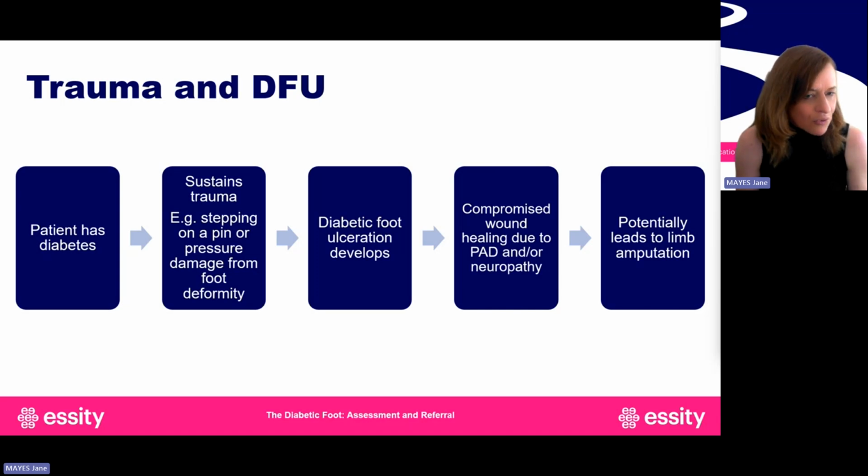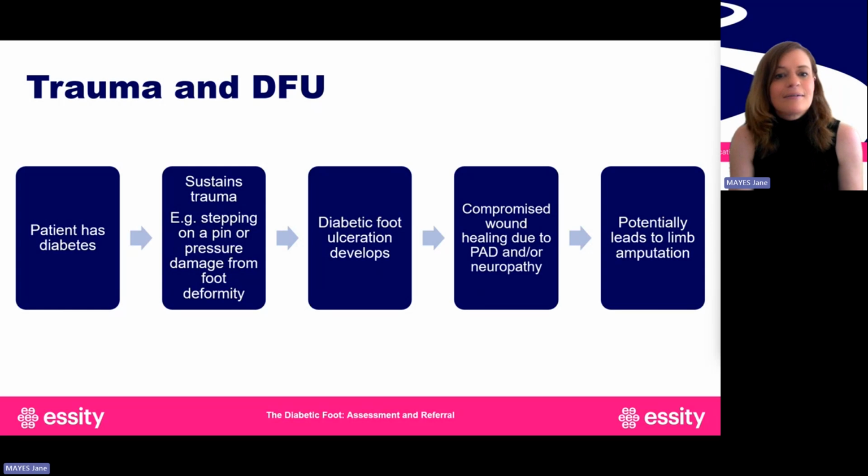Check your shoes before you put them on. That's good advice for diabetic patients who potentially can't feel their feet, because you check there's nothing in there; trauma is what will cause the initial onset. And then that foot also will develop and progress because of the reasons we've looked at: peripheral arterial disease, blood getting to the foot, neuropathy, and then potentially the outcome, the end of it, will be that it leads to a limb amputation.